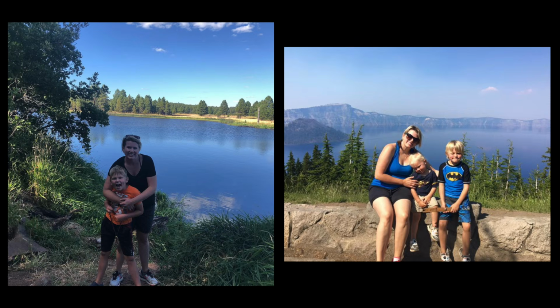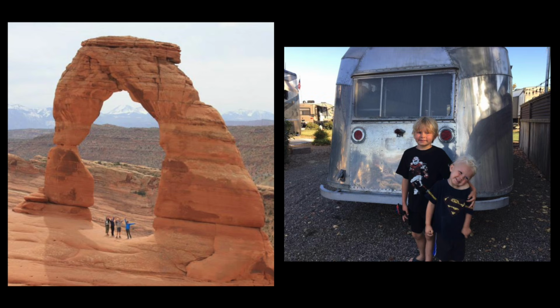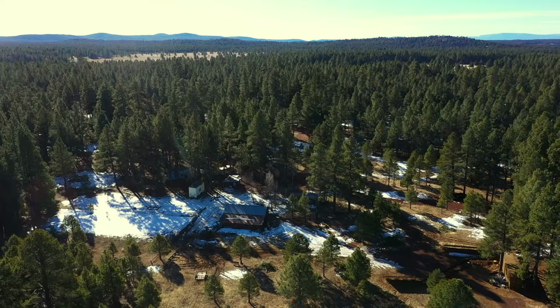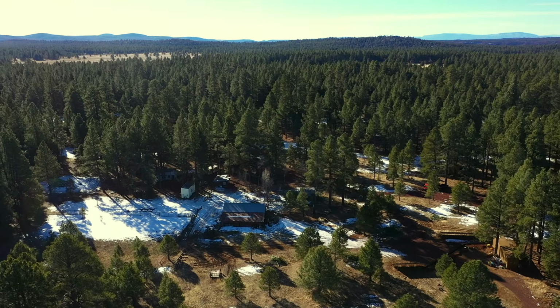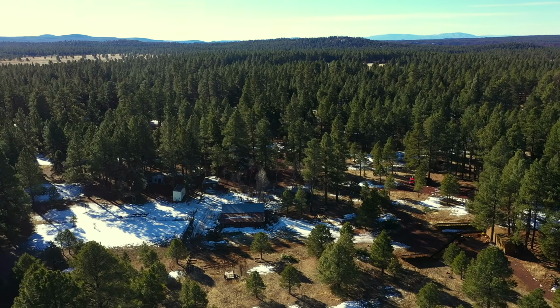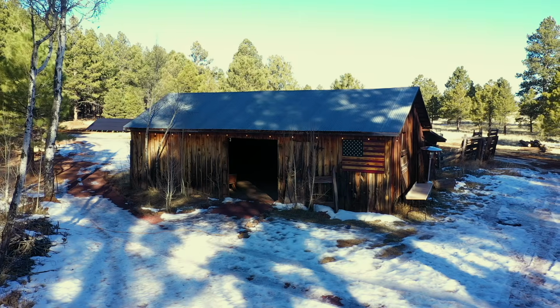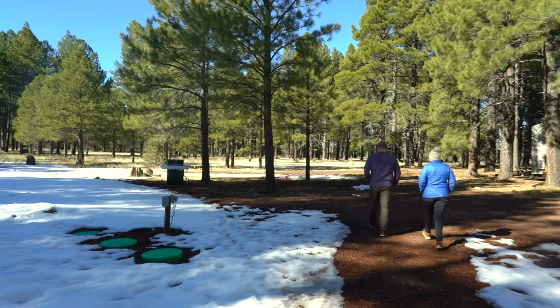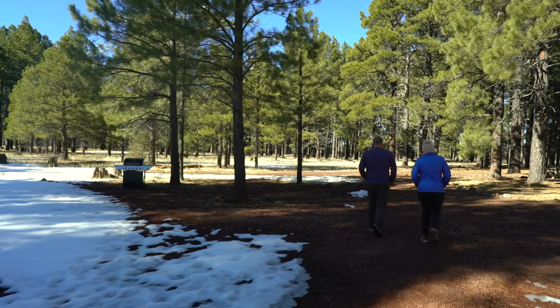So we decided to sell 90% of our belongings and live simply and just have more experiences over stuff and be together. That was one of the big motivating factors, at least for me. I'm so happy we did. We definitely had our hurdles and our bumps along the way, but we found this property, and Justin was a little worried when he wanted to show me this property, because it was a little bit more rustic than my previous tastes. As soon as we stepped on this land, it felt like home, and I just knew that our journey had drawn us here.